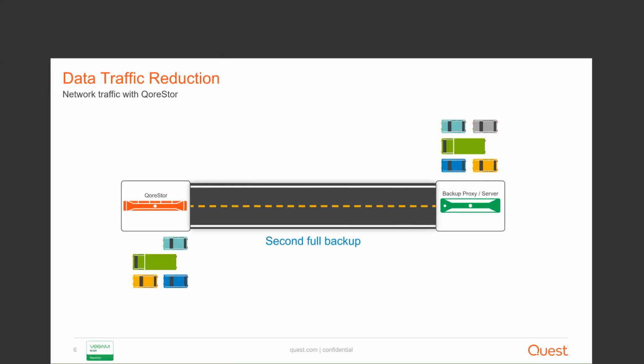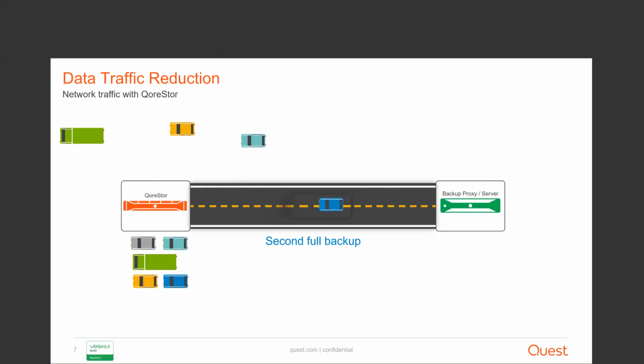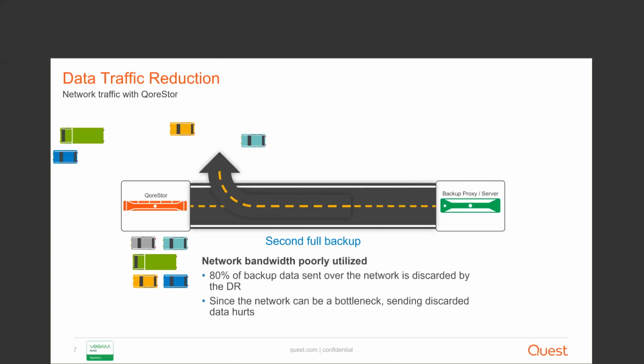Now, when the deduplication really starts to come into play is when you start doing your second and third backup. So again, we're going to see what a second backup looks like. As you can see, the gray block is not in the QoreStor disk, so it's going to be stored. But every other block is there. So we are going to make a note that that block has been backed up, but we're not going to store it on the disk. And that way you're reducing your storage needs. But you're still sending the data across the network, and that's where we get to things like bottlenecks, because all this data is going from your production data and across the network to the QoreStor solution.